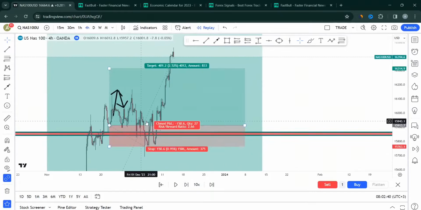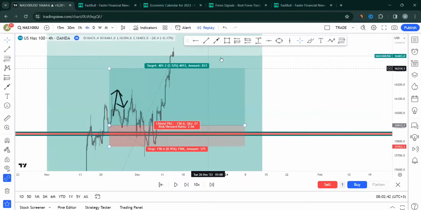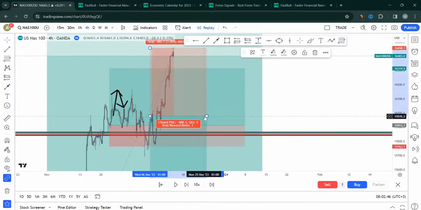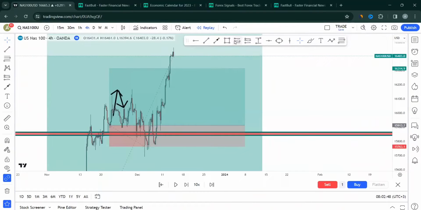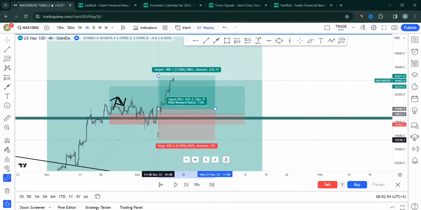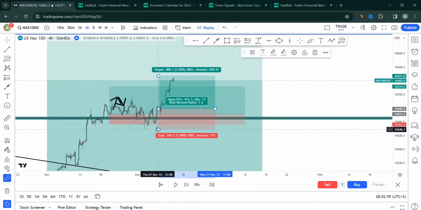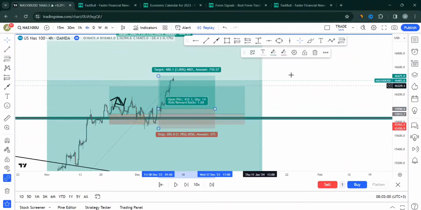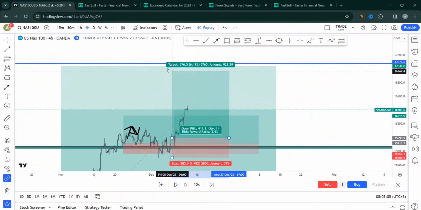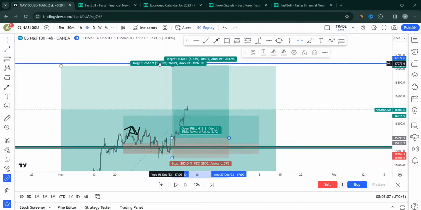I took the trade around here, above this point here. Sorry, let me just delete this. I took the trade around here, right? And still I'm targeting the same place, but this time around my stop loss was slightly below this point here, slightly below this area here, because I knew that the market now has tested every level. There's no untested level that the market could be coming to. I'm still targeting the same area because this is the ultimate target that I got in the bigger time frame.